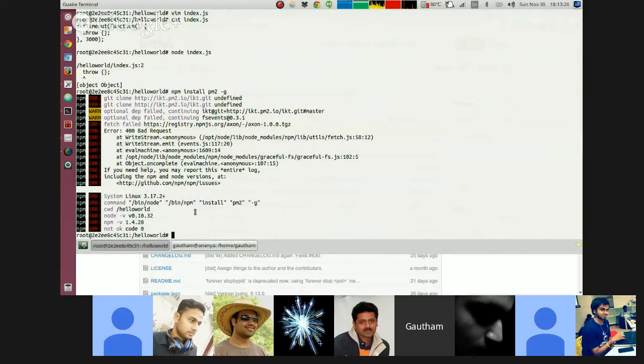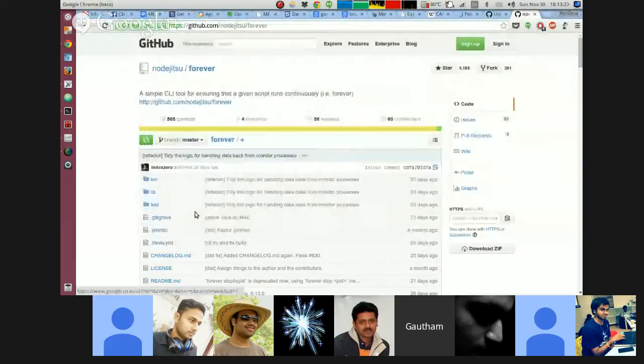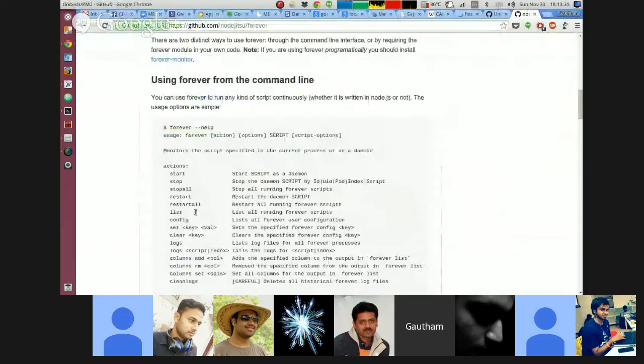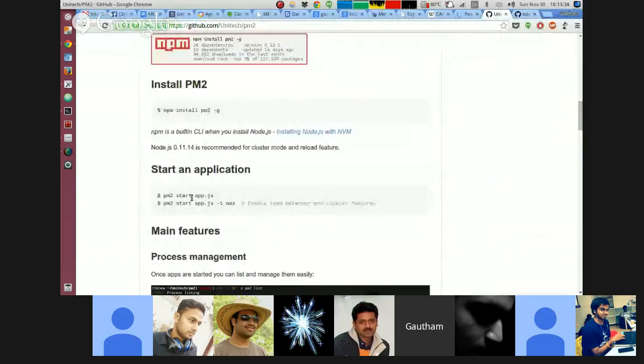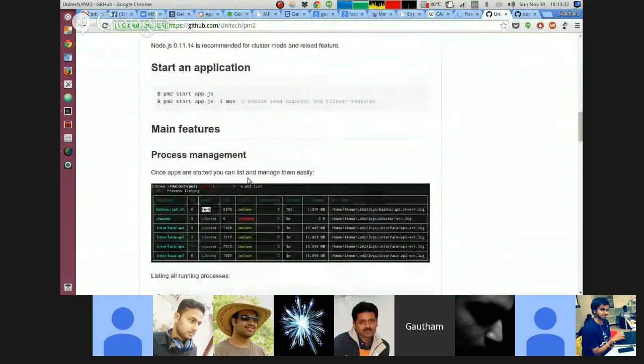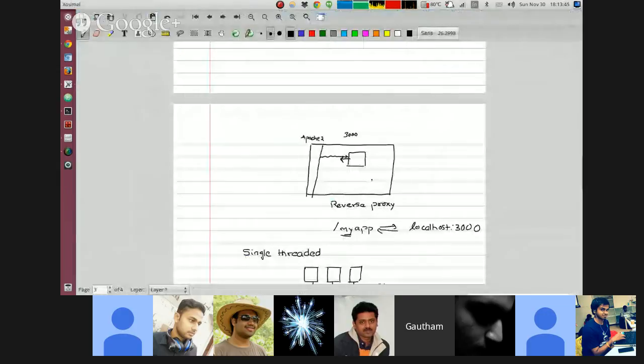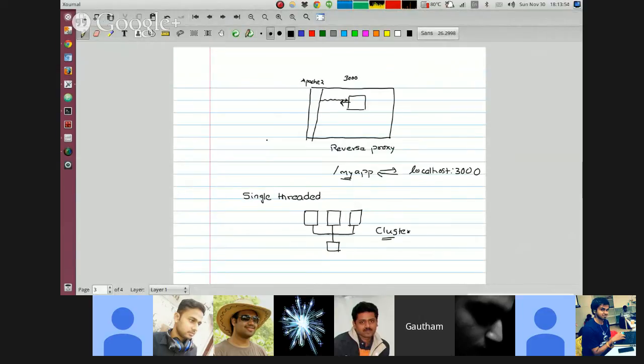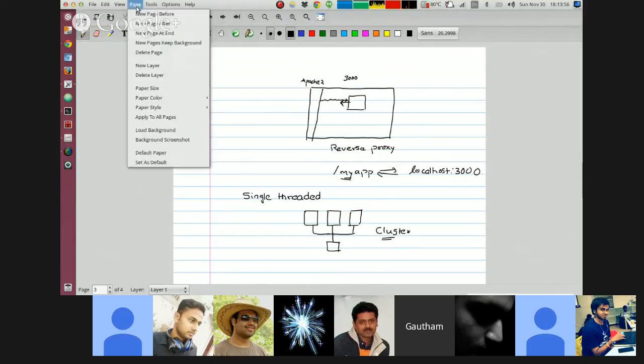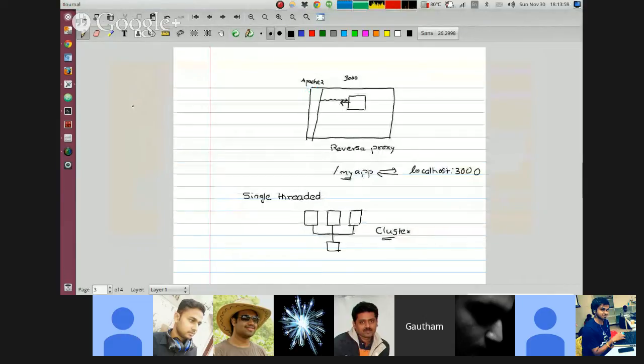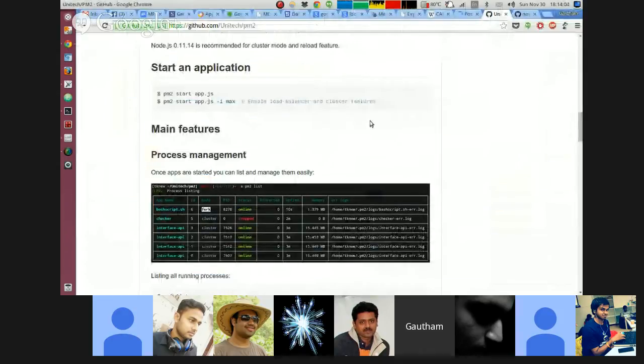So when you install PM2, instead of starting with node directly, you can just start it with PM2. And then what will happen is it essentially starts multiple processes. You can define how many processes you want. So if you have a 4-core machine, you can basically start 4 processes, right? That will essentially act like some kind of a load balancer, as well as help with failovers as well. So this is one of the solutions that I would suggest you have a look at.